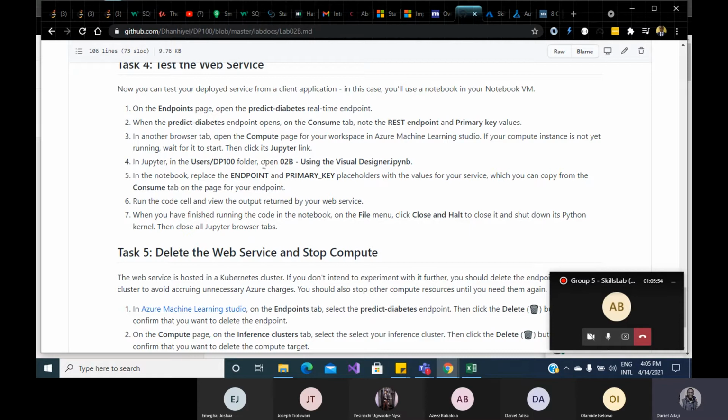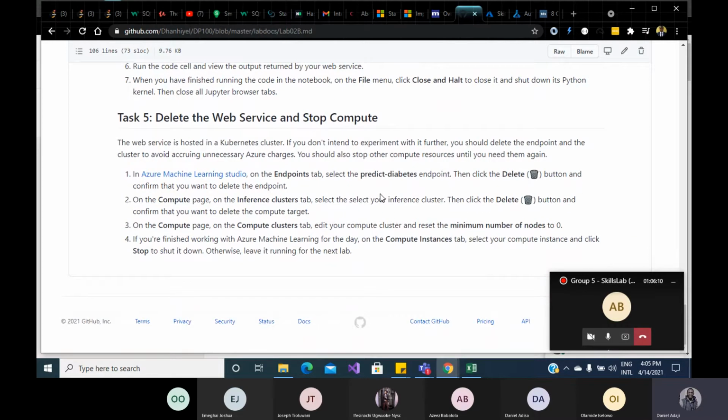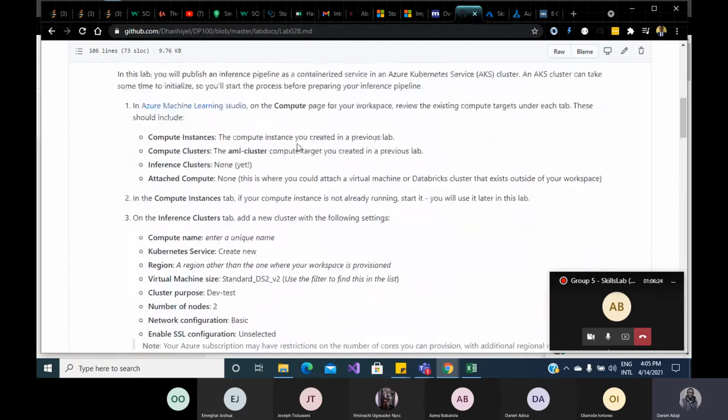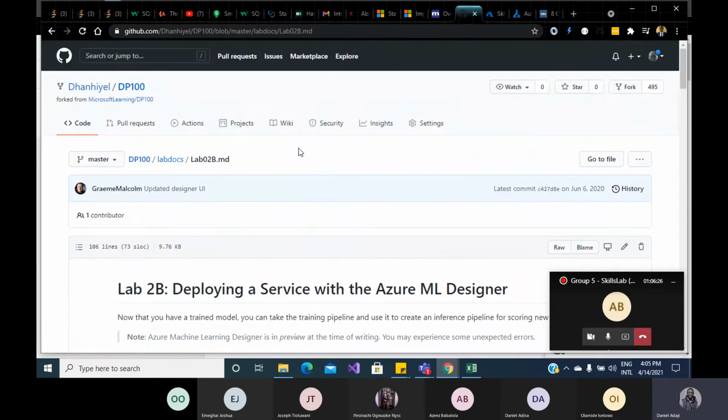And then we are going to maybe test it from the Jupyter notebook, and then we'll consume using the endpoint and the primary key and see how it would work in a normal software application. Okay, so then once we are done, we will delete the web service because this actually costs money. Then we'll stop the compute before we move on to our next lab, which is lab 3.